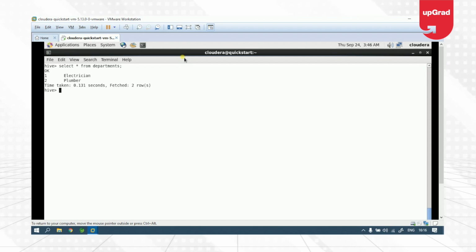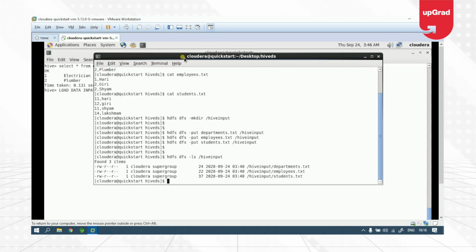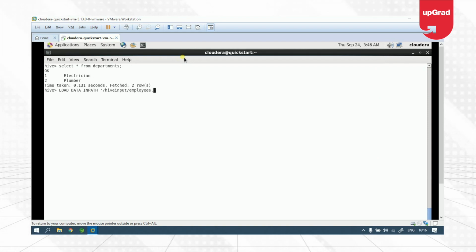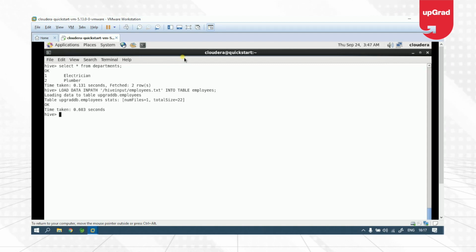Let us try the similar commands for the other tables. Load data inpath /hive_input/employees.txt into table employees. It has been loaded successfully into the employees table. Let us verify. Select star from employees.